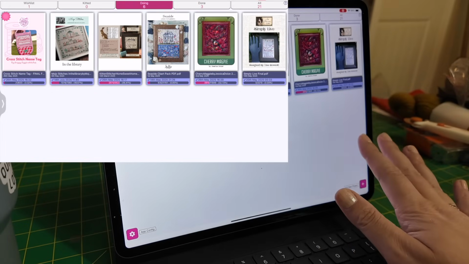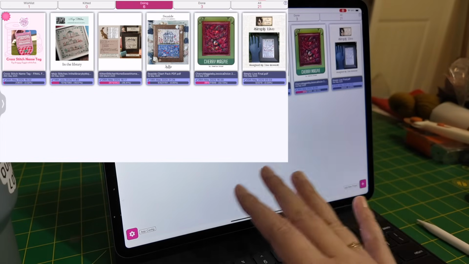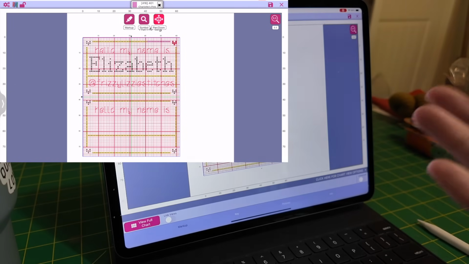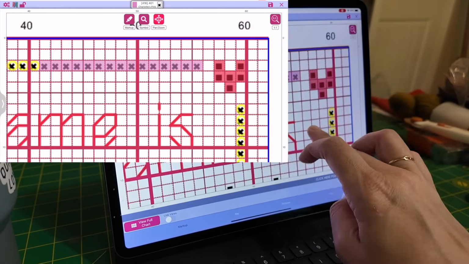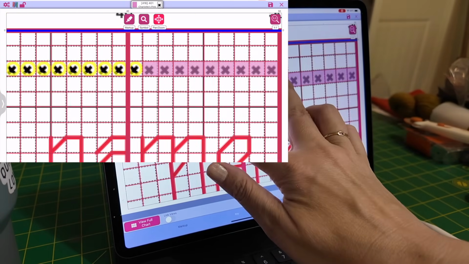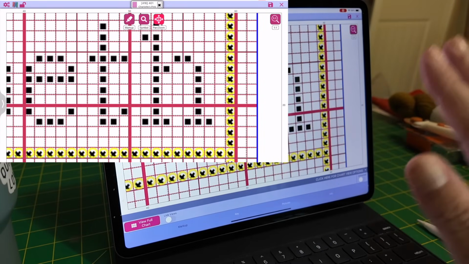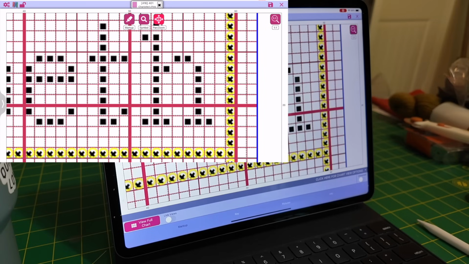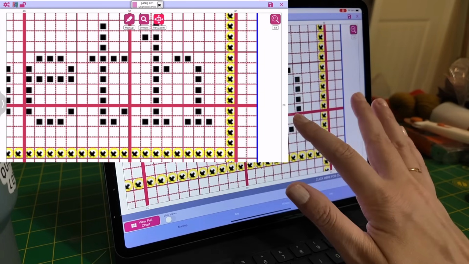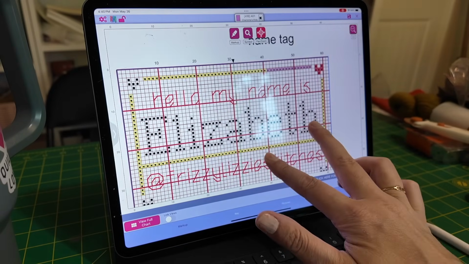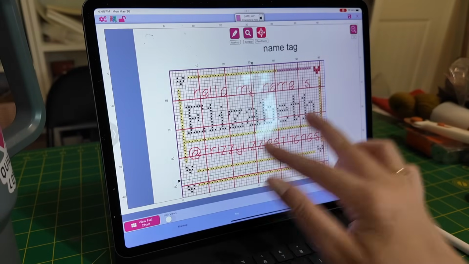So yeah, this is what your homepage will look like when you have multiple projects, and you can just very easily click between the different projects and load up your chart and get right back into stitching. It's really handy to be able to zoom in and out to see what you're stitching on. I am now obsessed with stitching from my iPad and really don't see stitching any other way for me anymore unless it's a very, very small chart. So yeah, I think that's everything that I wanted to show you about how you actually use the app to cross stitch from. That is how I set up a project and actually cross stitch while using MarkUp.